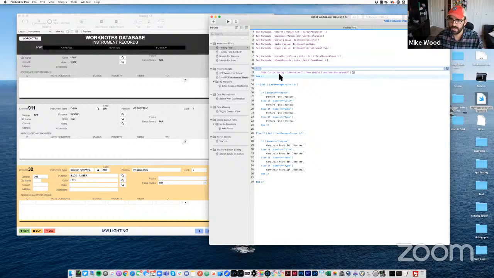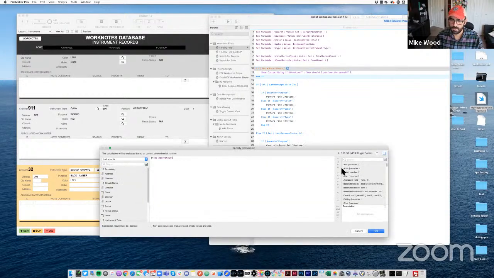And I'm going to say if total record count, I'm going to have to get my calculator here, does not equal, what's the other one? Found records. Yep, that's what we called it.